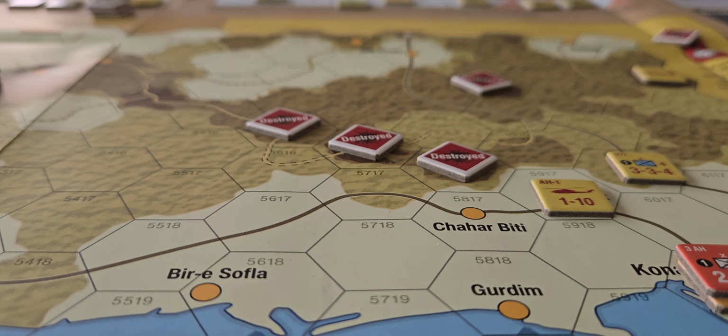So turn 3, the US and the Allies once again sat biding their time in the Indian Ocean. We've got 3 CV groups, carrier groups, and 3 amphibious task forces with the relative units loaded. So they were all staged into Diego Garcia.